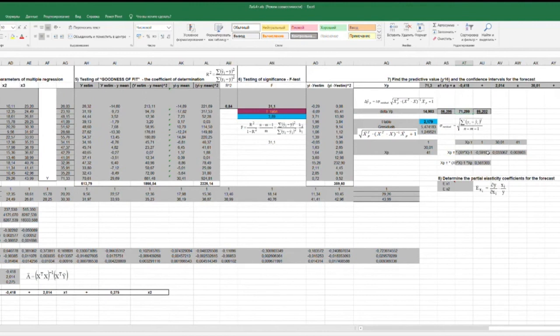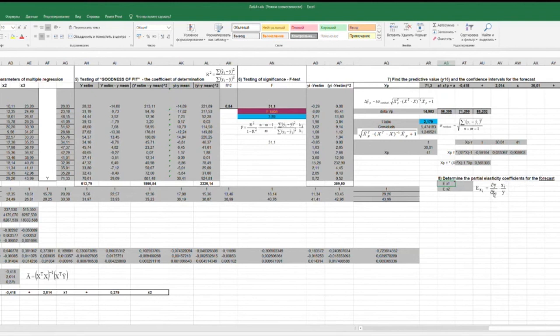Good. So the last task is to determine the partial elasticity coefficients for the forecast, and you should probably underline that we talk only about the forecast or predicted value of y and of our independent variables.